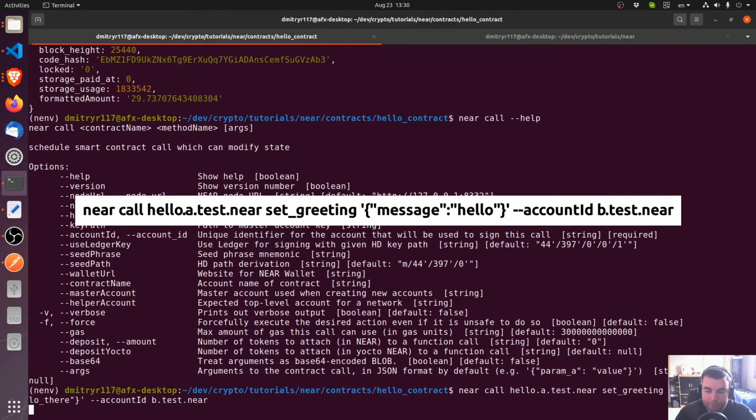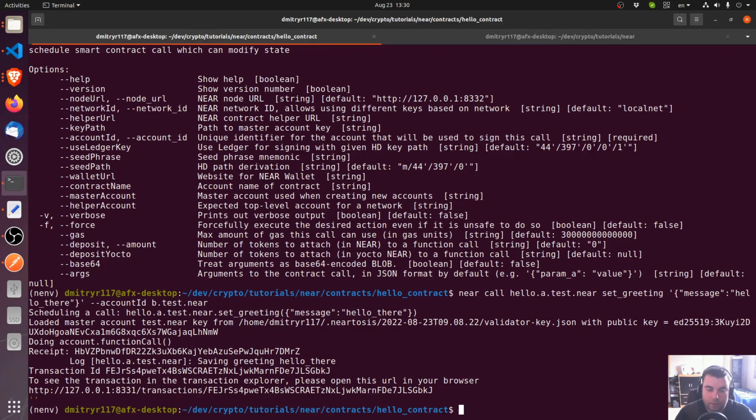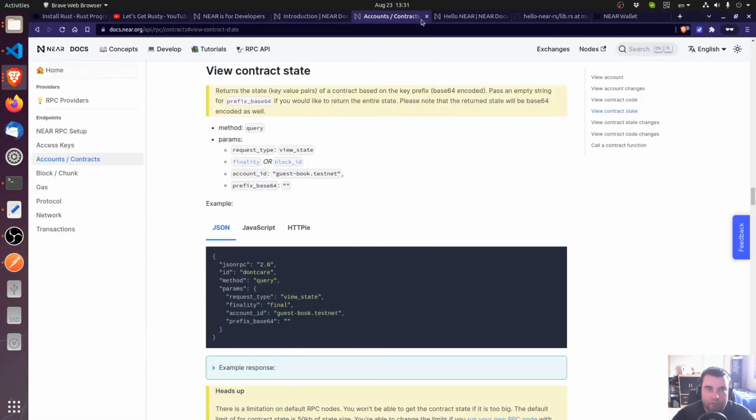Okay? And the transaction went through. Now let's check if something changed here. Let's send it. Over here we have something in our values now. So we have this gibberish here and then a bunch of gibberish here. Now this gibberish is actually a base64 encoded string, and over here same thing. So let's decode it and see what it actually says.